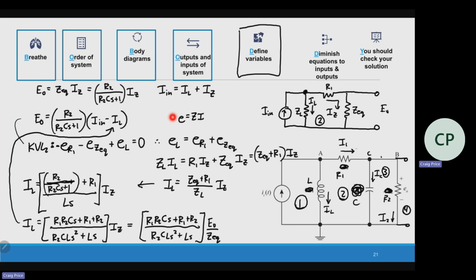And so some of these things will eventually cancel. It's going to be a lot of writing. So some problems are a little bit more straightforward than others. Really, this resistor R1 kind of gets in the way of making a nice, easy thing. So I've got to take this, and I don't know if impedance is a faster method on this problem. Sometimes, it can be faster in some ways.